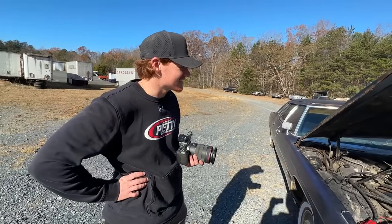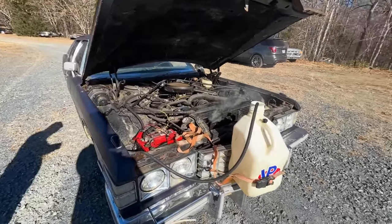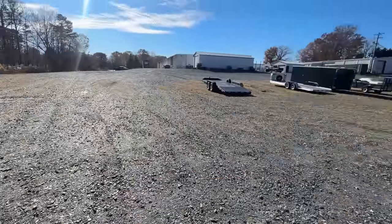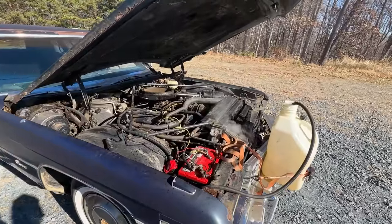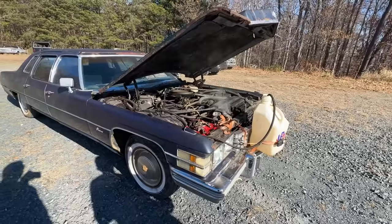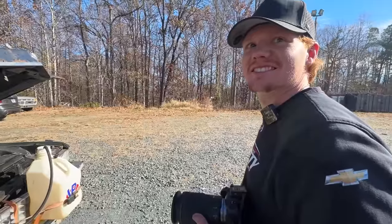Well, it slid a little bit. You see that? It did, yeah. It actually got a little bit sideways. I mean, if this was my place, dude, I'd be cutting donuts all in this lot right here for sure. Well, she got a little mad. I mean, I did put some coolant in it, but I guess it's just not enough. And the radiator looks like it already had a crack in it before we even started. But, well, I say we let it cool off and then we'll take it for another drive.